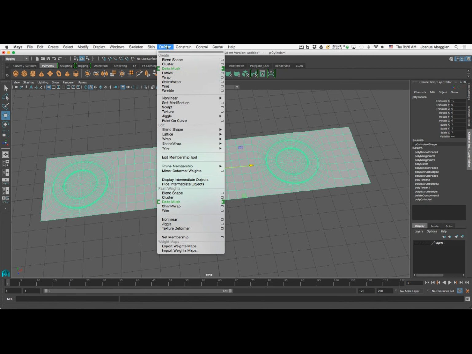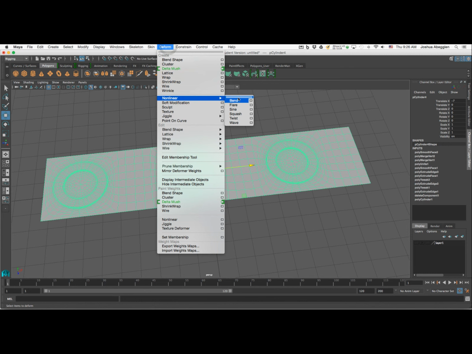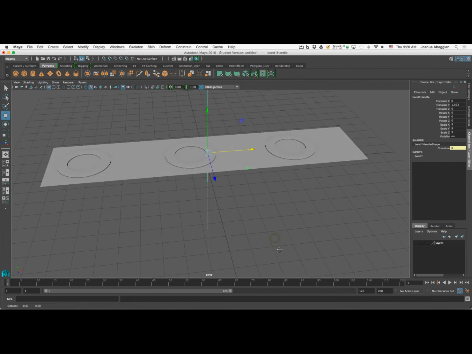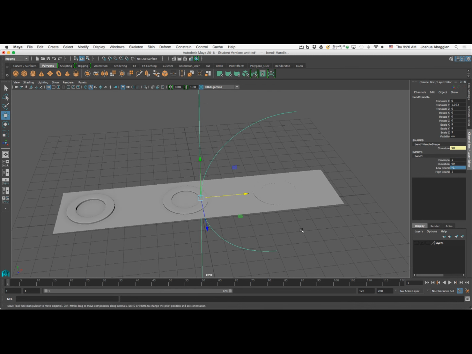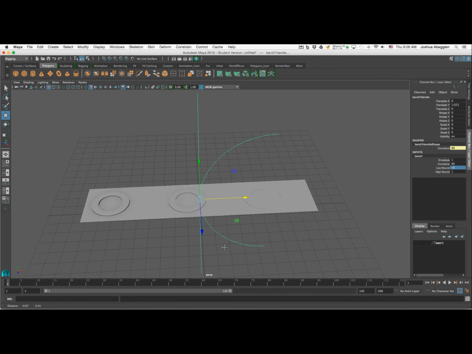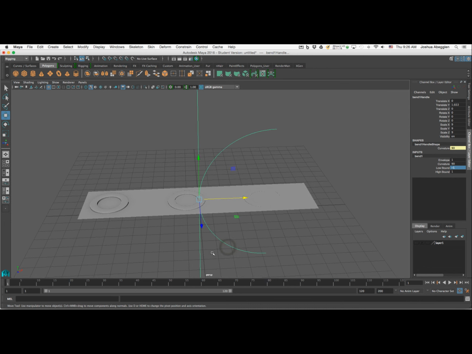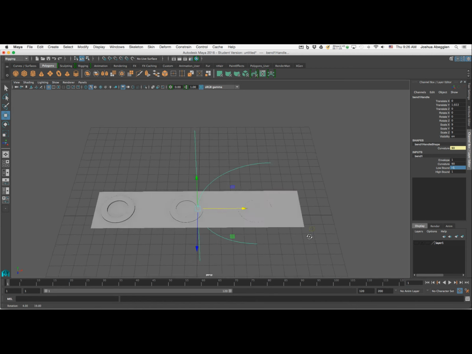Okay, so now I can click on Deform in the rigging subset of the program. So Deform, Nonlinear, Bend. Now what you're going to see is a little green handle appearing in the center of this geometry, and we have this new bend input. Go ahead and click on the bend input and just initially change your curvature to 90. Now what that's going to do is we have the straight handle that shows us the axis or the orientation of the bend handle, and then we have this little C shape that shows us the degree of curvature in the bend handle.